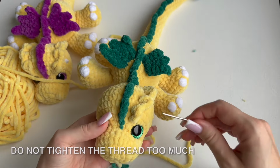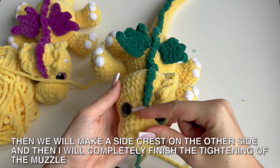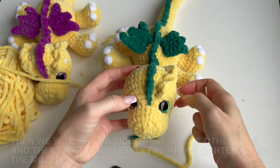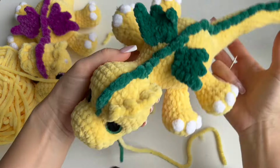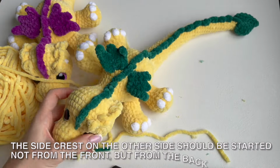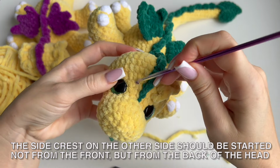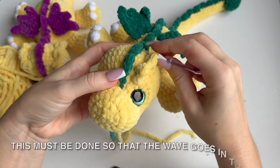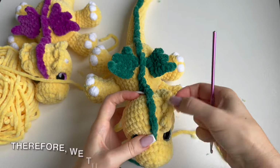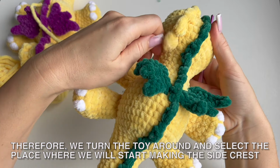At this state I finish making the tightening for now and leave it in this state. Don't tighten the thread too much. Then we will make a side crest on the other side, and then I will completely finish the tightening of the muzzle. The side crest on the other side should be started not from the front, but from the back of the head. This must be done so that the wave goes in the same direction. Therefore, we turn the toy around and select the place where we will start making the side crest.